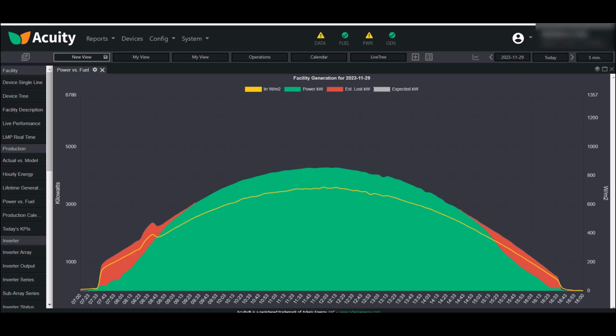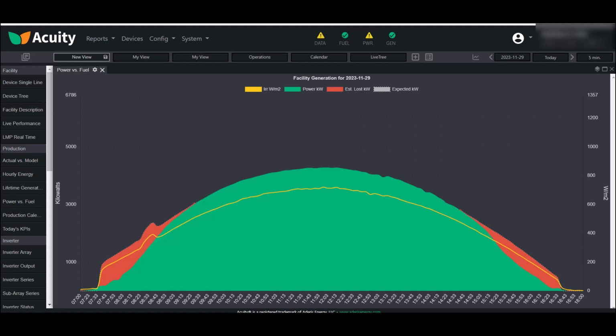The graph breaks power generation into three parts: actual power, estimated power, and the estimated loss of power. The estimated values are based on the uploaded model, and the lost power is the deficit between the actual and estimated. The green filled section represents the actual, the red section is the loss, and the small gray dotted line is the expected power generation. A user can query these attributes for any day, and only values from sunrise to sunset are graphed.